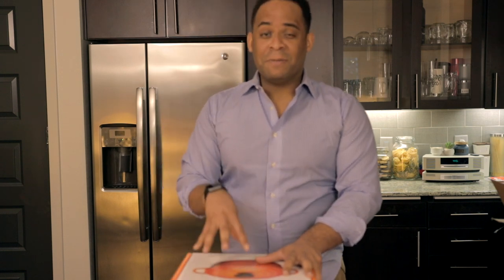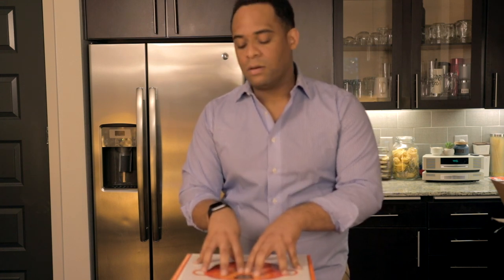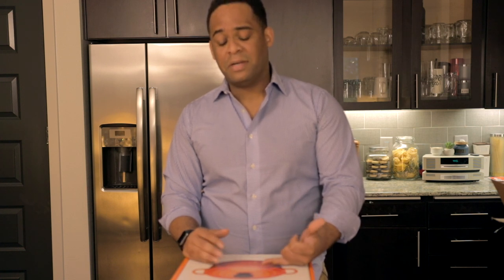You can do everything from deep frying to sautéing and braising. It's great for baking dishes too — you can bake a lot of bread in here. You can do stews and soups, and you can actually put it in the oven, I think up to like 500 degrees, which is crazy.